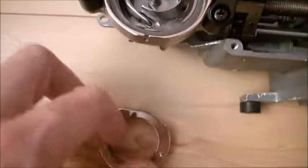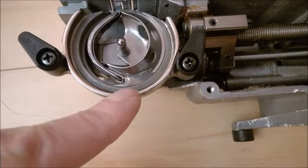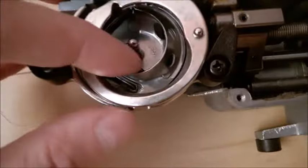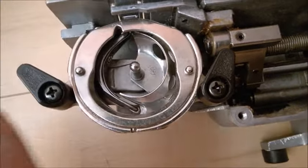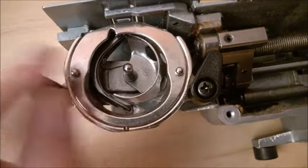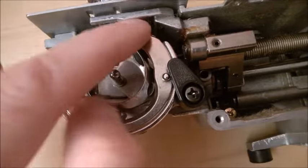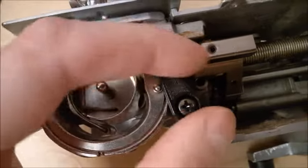After putting the shuttle back, you need to put the cover back. The cover usually has a small tip which will align with this tiny hole. Sometimes you need to force it a little at the top — maybe lift this piece a little bit to make room. Try to align the top, then make sure it sits. You see these are the two tabs that secure the cover. When you flip these plastic tabs, do not flip them like this — this is not properly secured and it can move inside. Always try to overlap these bumps on both sides.